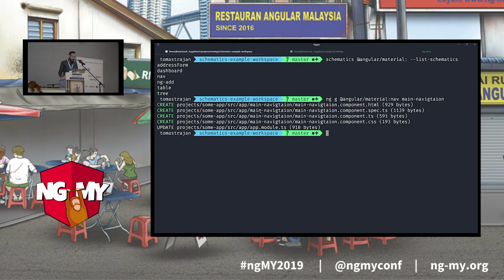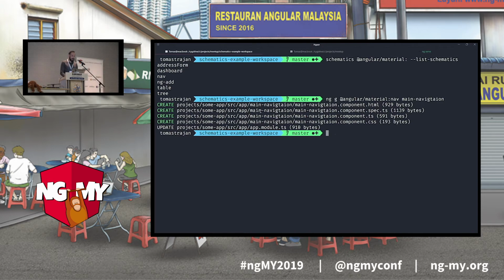So now we will explore a little bit how we can create our own custom schematics in our organization. To do schematics, we will surprisingly use schematics again. As we've seen before, there is this schematics command. We can run this also outside of the Angular repository, so it's kind of different from ng generate.